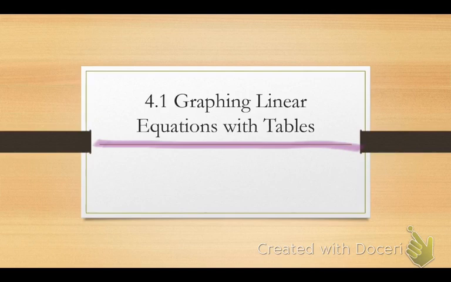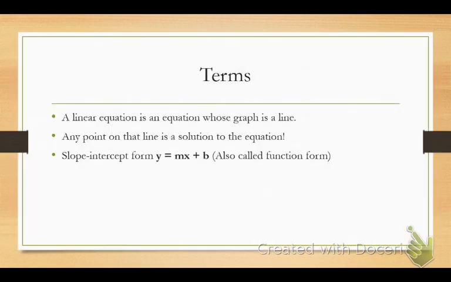All right, so in 4.1, we're looking at linear equations, and we're going to graph them using tables. In chapter 4, we are going to graph linear equations a couple different ways. The first way we're going to learn is using a table, and I'll tell you the significance of it, why this matters, and it's actually what the line on the graph is showing us. When we get to the end of chapter 4, it's definitely not the most important way to graph. Actually, there's a much quicker way. When I teach you the faster way, you're going to look back to 4.1 and think, man, I wish we had done it that way from the beginning. But there is significance here, and I'll show you why it's important to do it this way.